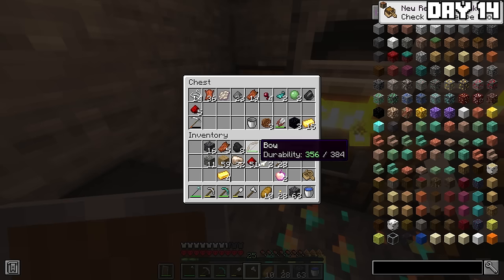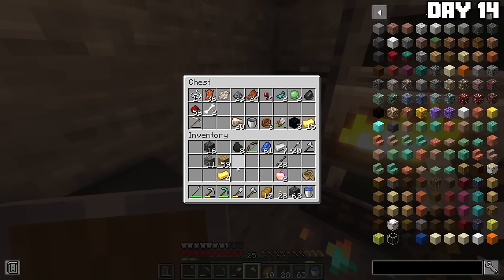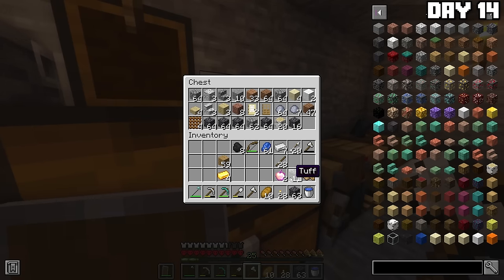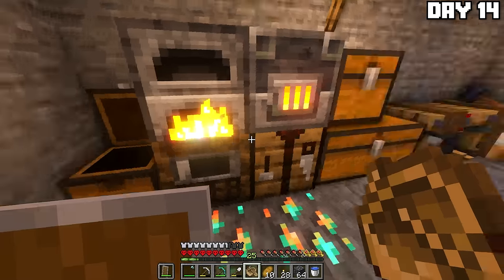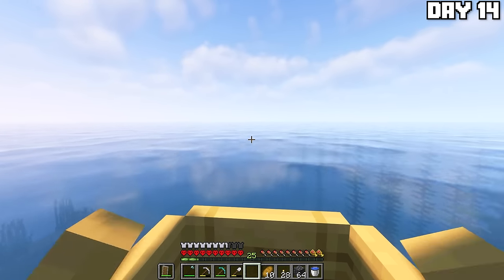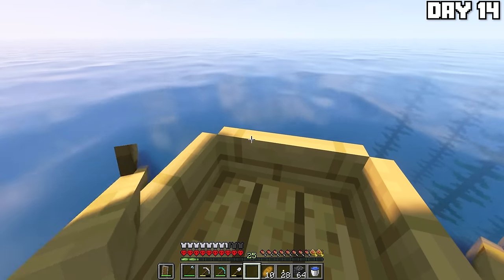We'll head out to see if there's anything shipwreck-wise that'll be super useful for us. I really want anything to do with paper. Anything to do with paper or books straight away would be just the perfect find. Okay, so we'll head out this way and see what awaits us in these very murky depths.